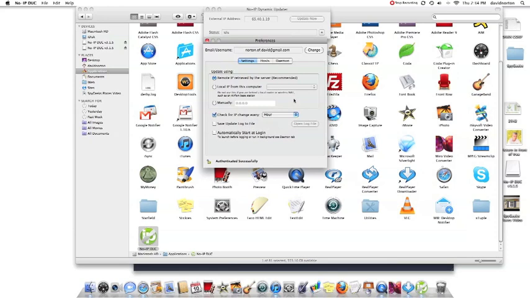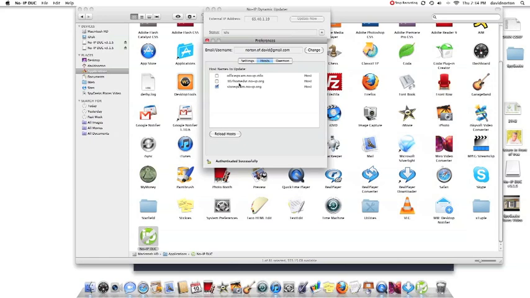The only setting that you're really going to be concerned with here is the host setting. This is where the hosts that you've created with NoIP are going to be listed. In most instances, you're only going to have one host here, and this is the one I just created, so we're just going to leave that checked off. What this is telling us is that the hosts I check off are going to be updated with our current IP address listed here. We only want this one for now, because that's the one we're working with for our IP camera. Once we're finished checking off the host that we want to update, we'll exit out of there.